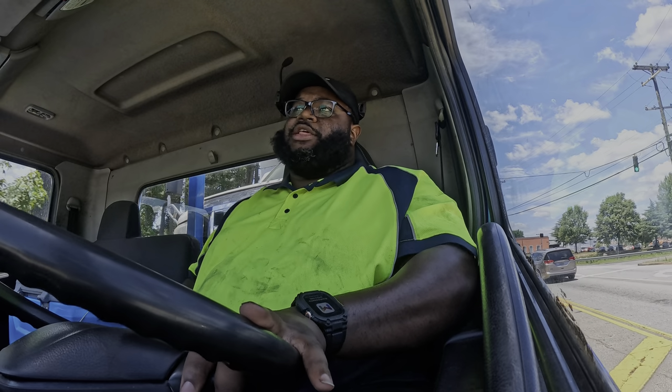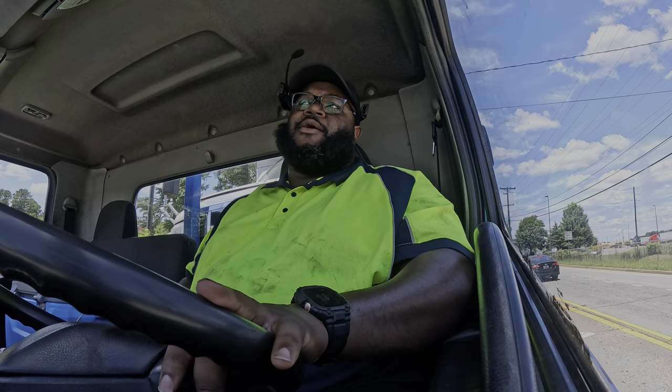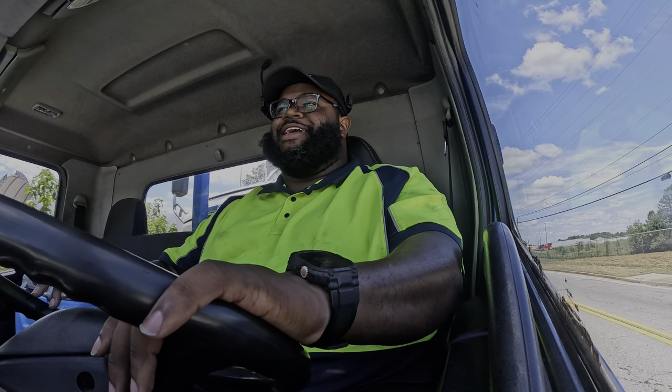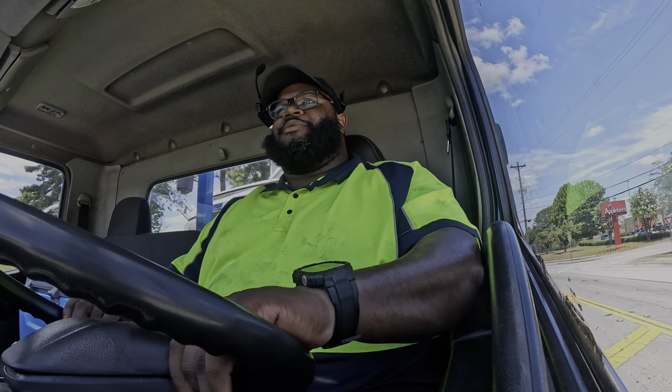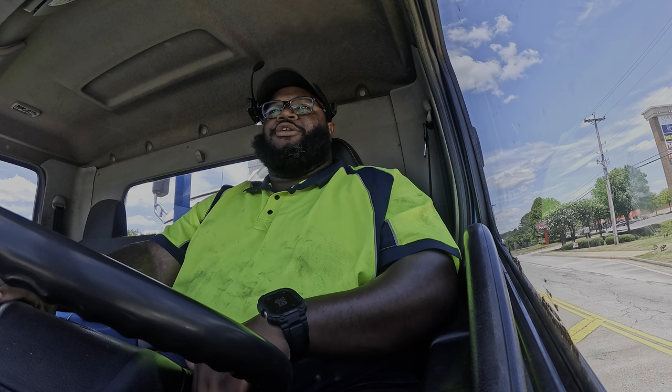So I'm getting ready to drop this thing off, guys. I'll give you guys a final closeout when we get this thing off the truck. I think my GoPro battery is right now on like 13%, so I'm not going to do too much recording. But I'm going to get this thing off the bed, get all these straps off, and let you guys know when I got it off and close out this video, man.